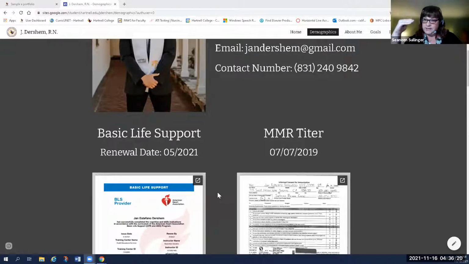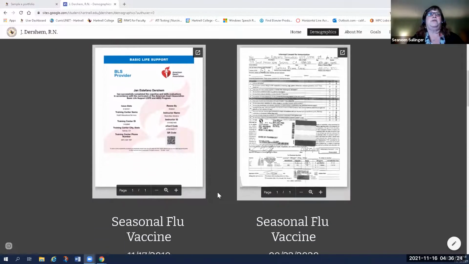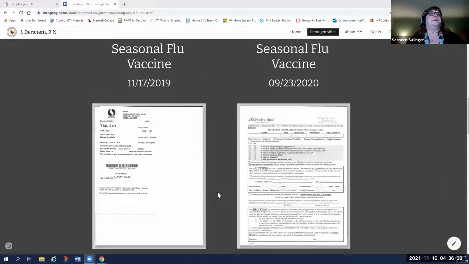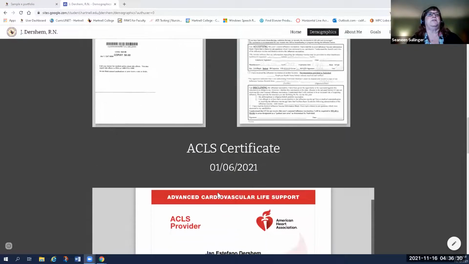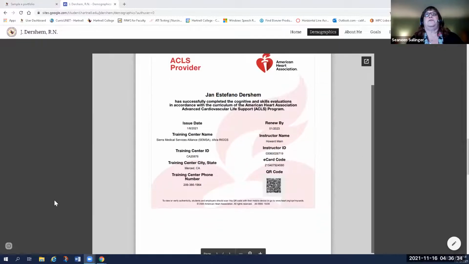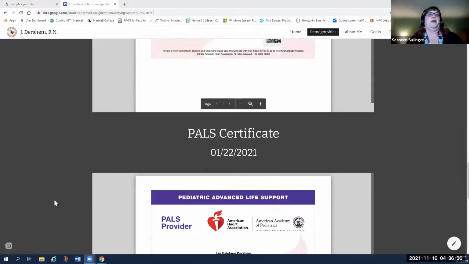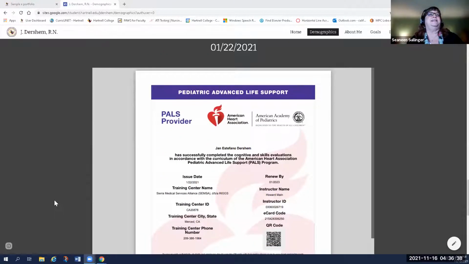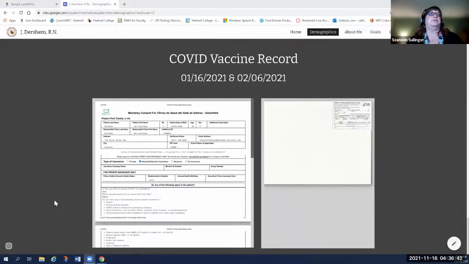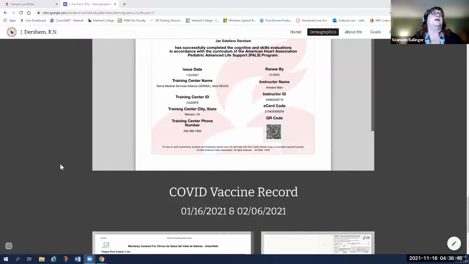You could then do immunizations and have different pictures or files uploaded of your vaccines. So here's more vaccines. There's the ALS certification. And then there's PALS. And then there's some COVID. I think their class was at the beginning of the pandemic.